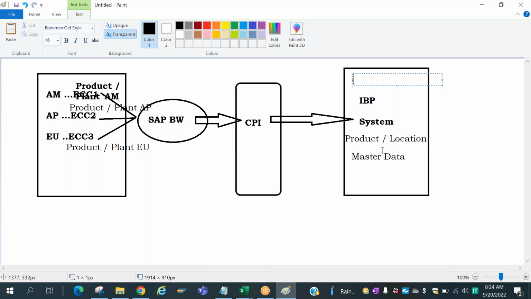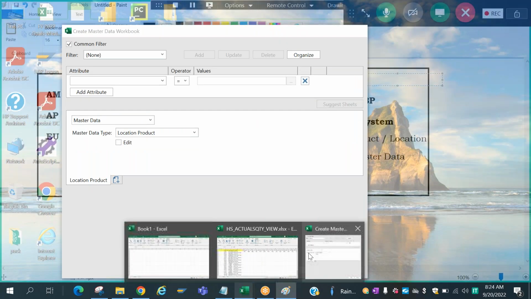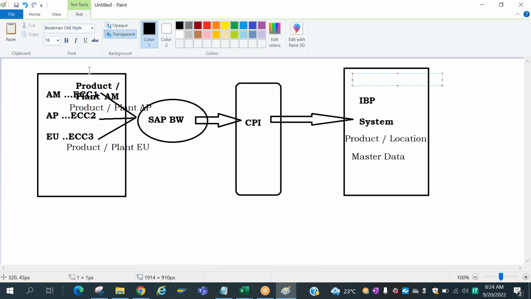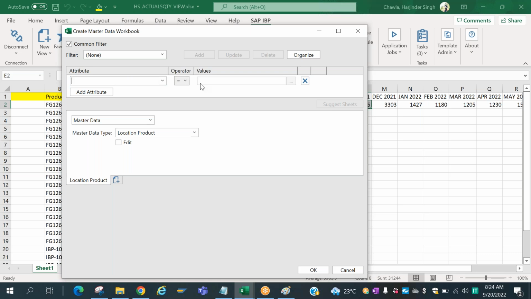So these are a few things that we can do, but the main thing is that first of all we look to validate that the data is really not present in IBP. Maybe the planner who has raised this query has not looked at it in the correct way. That's why he's not able to see it, right? The correct way is to go into the master data workbook, go into the create button, and then we reach this UI. We need to select the right master data type that we would like to see, whether it is product or the combination of location product, and then any particular product that we would like to see. For example, if they are asking, okay, these three combinations that I have sent to IBP, I would like to see those three combinations, then I can put those three combinations in as a filter also.